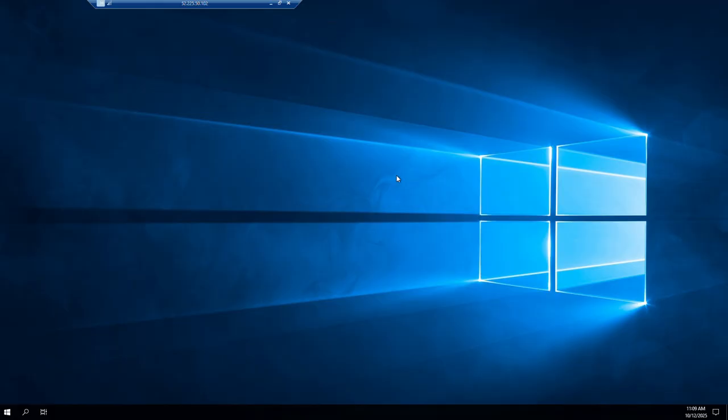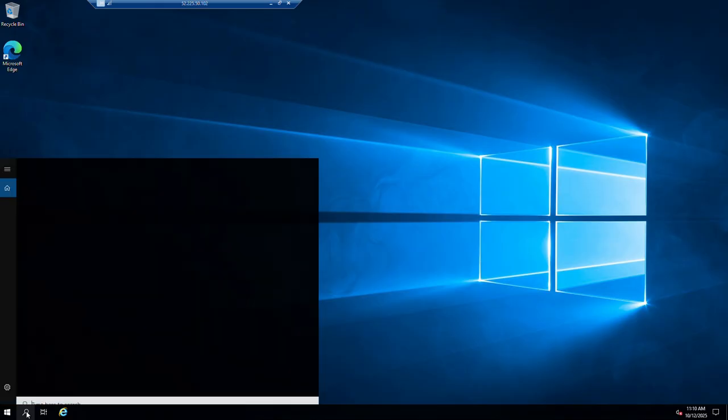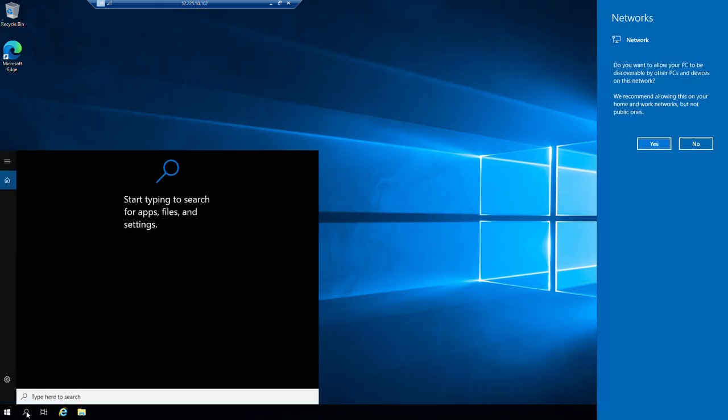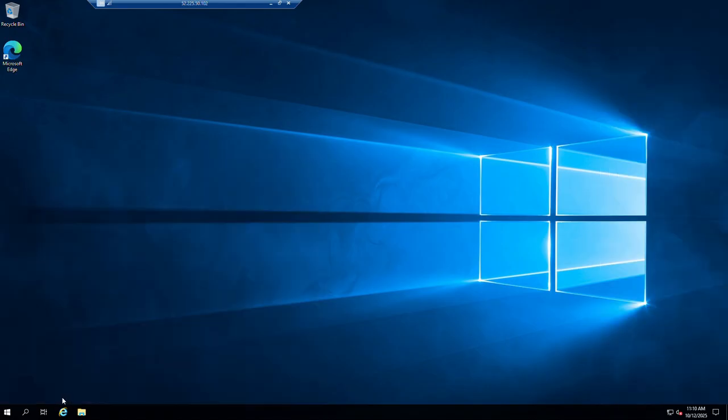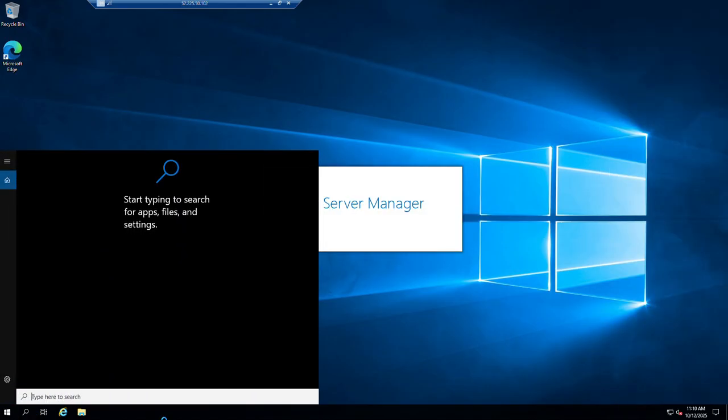Once we are in the server, you can go to search and search for CMD.